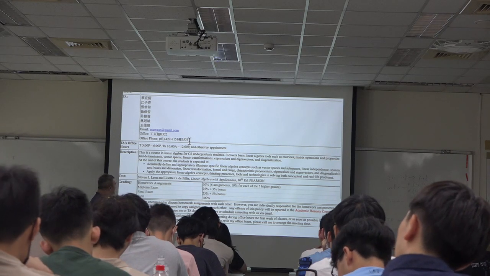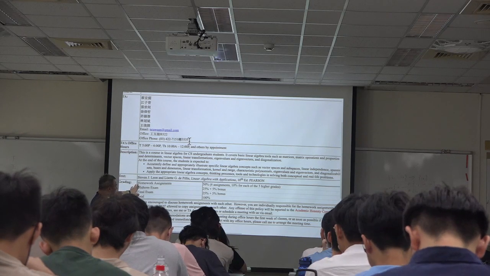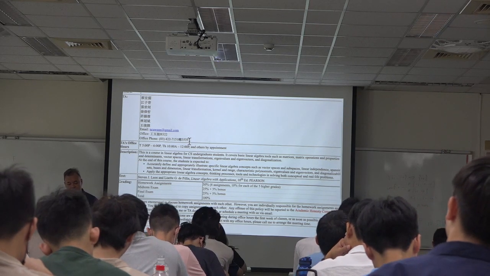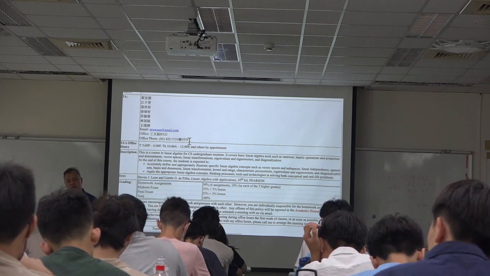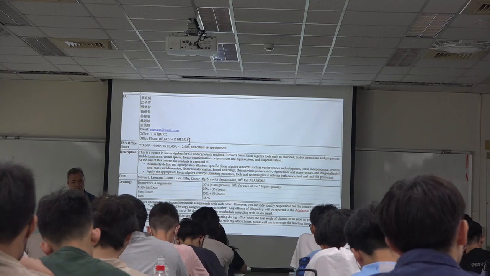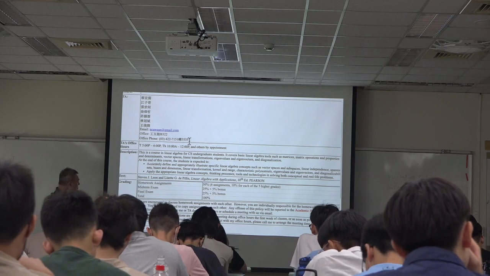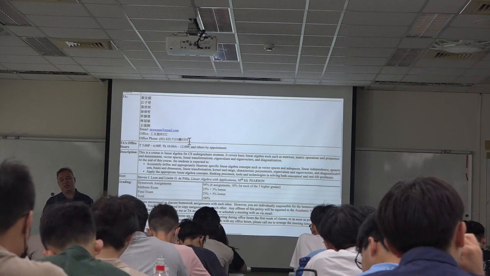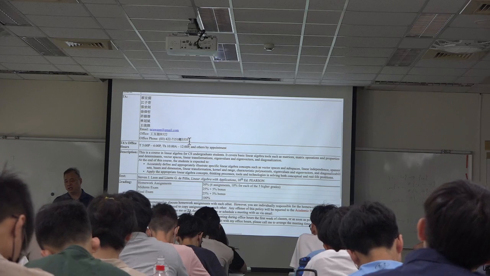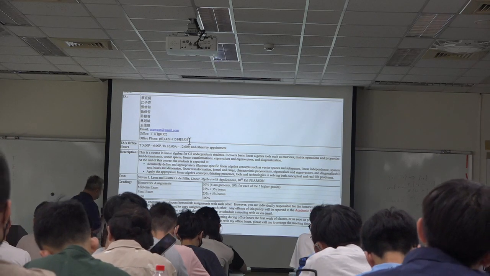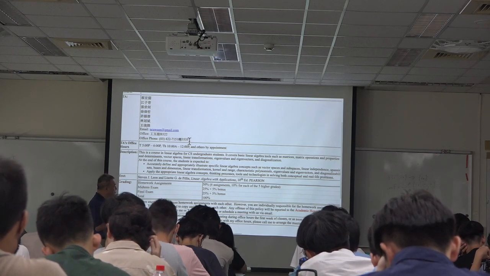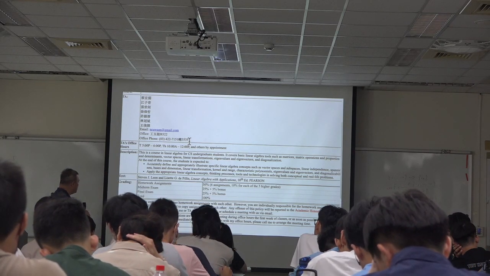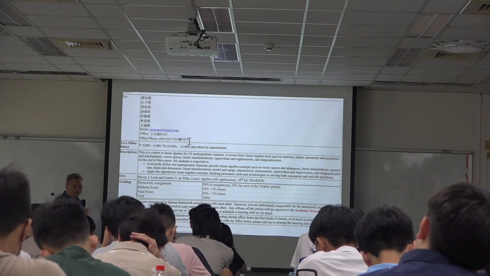So for the grading policy, we have homework assignments. We actually have 6 homework assignments, and we are going to take the 5 highest grades toward your final grade. So if you make a mistake on one homework, it will not have any impact on your course grade. Each homework that is taken into account will be 10% of your final grade, so the total will be 50% from the written homework assignments.